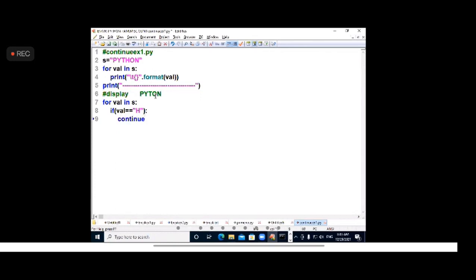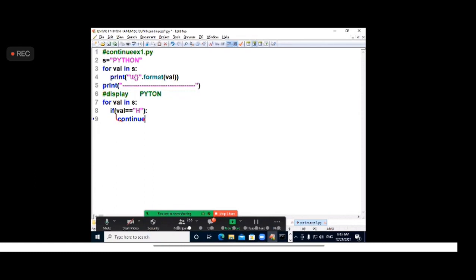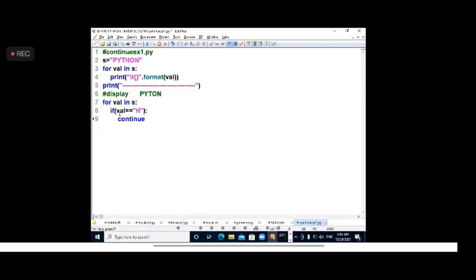Whenever you write the continue statement, when the condition is satisfied, it will go to the top of the loop without executing the further statements which you are writing after that statement. Continue is the first keyword. When a certain condition is satisfied and you use a continue statement, where will the control of the PVM go? Top of the loop without executing the further statements. That means it skips the statements written after a continue statement, for that iteration only. The following statements of the continue statement will be skipped and the control goes to the top of the loop.